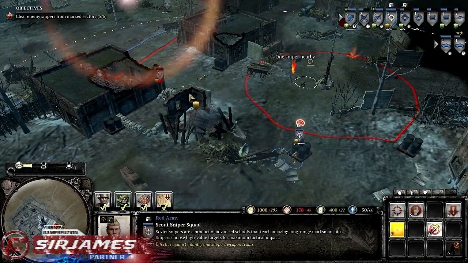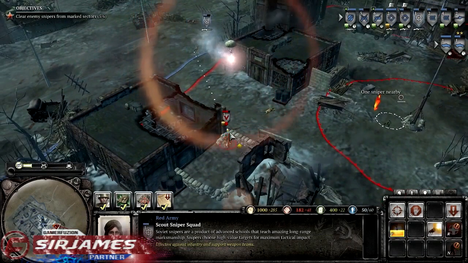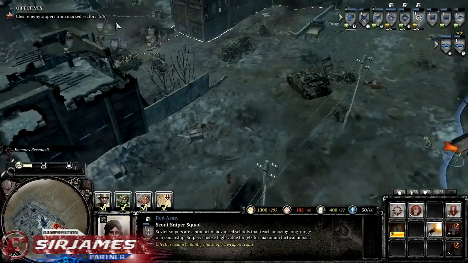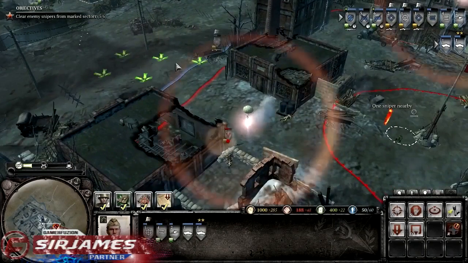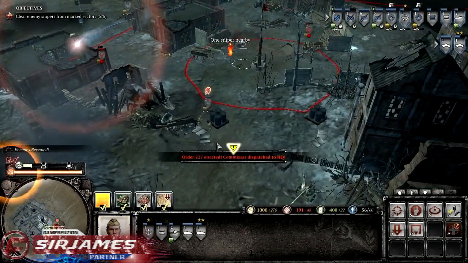Or if your units are pinned down by an anti-infantry crew, then they're going to let you know that they're pinned down, and then you can send your units to do a flank maneuver to try to help them out. Or even the Molotovs. I think the Molotovs are one of my personal favorites. When you throw a Molotov at an enemy group, you're going to hear them screaming because they're burning alive, which I think is really cool.